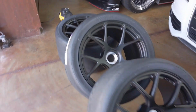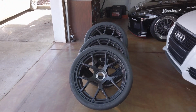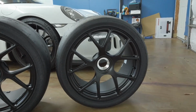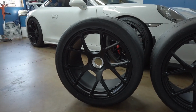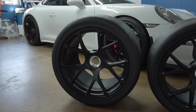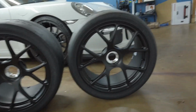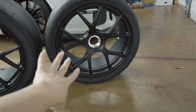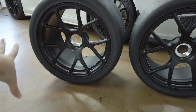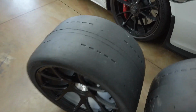They're all done. My RZ05s are now mounted on my Hoosier A7s and they are so meaty. I have more meats than Arby's right now. But yeah, so the front wheels are 19 by 9.5 with 295s and the backs are 19 by 12 with 345s on them. It is absolutely chaos.